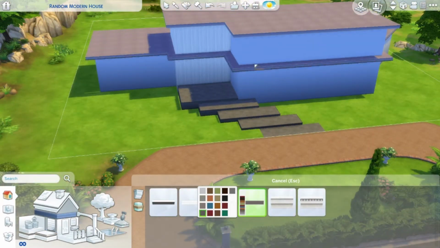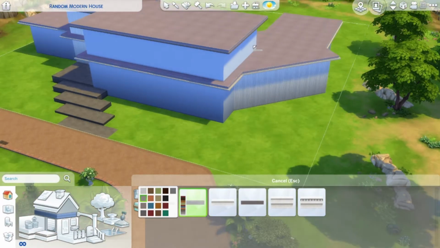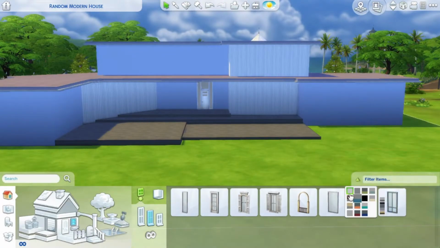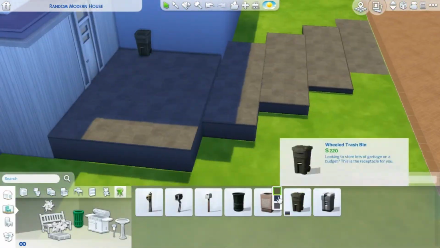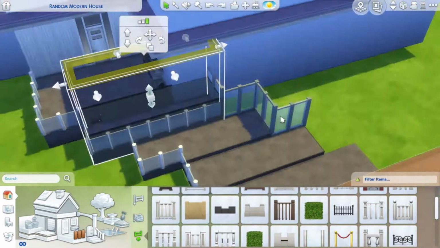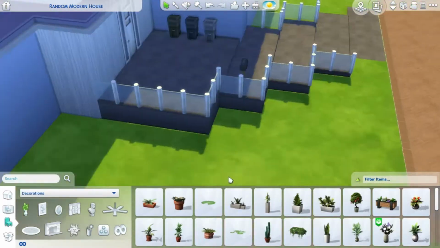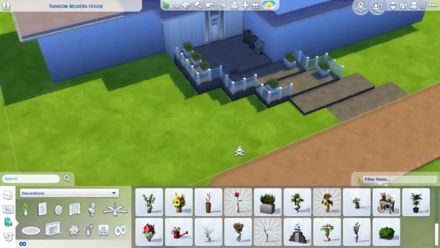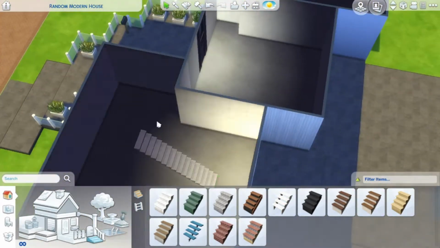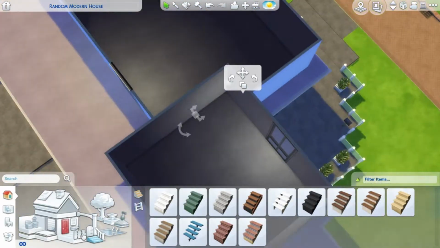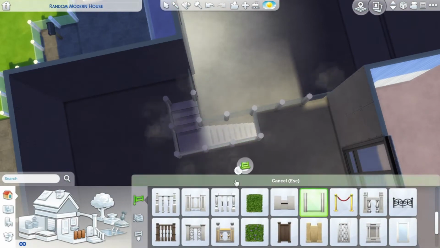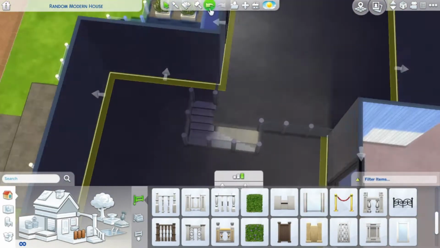And as you can see, the lighting isn't the best. In the afternoon, it shines slightly from behind, so it's a little bit difficult to see the colors all that well. But because inside there would be cool colors, I decided to also have them outside. So I chose white and a bluish gray for the outside, and inside I will repeat those colors. And I put down a bunch of plants leading up to the front door because that just made sense for me. And I also decided to have an open area so it looks more interesting, and I also don't have to fill quite as much as I did before.